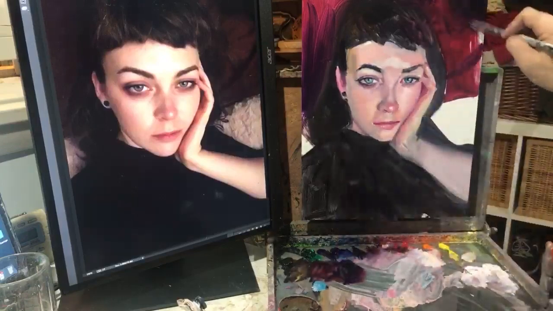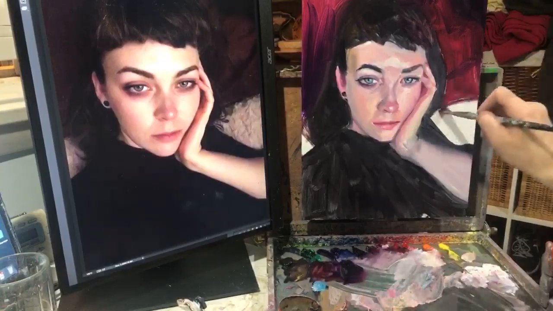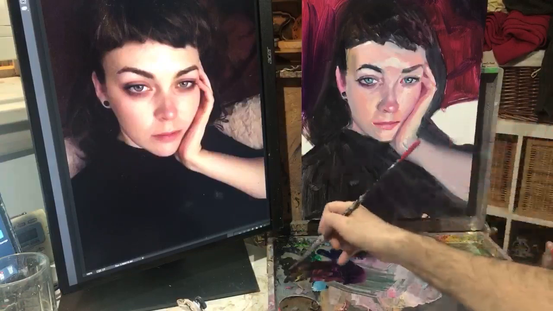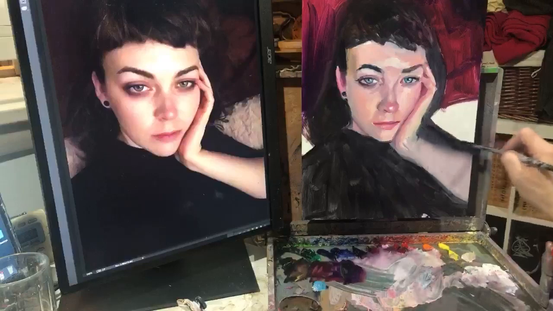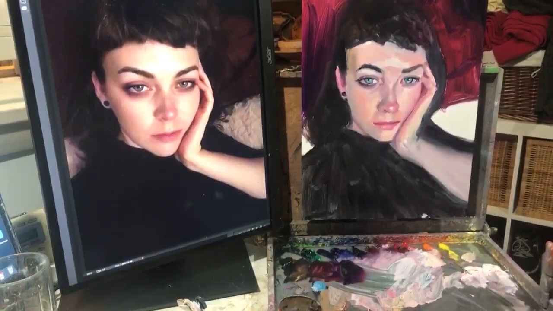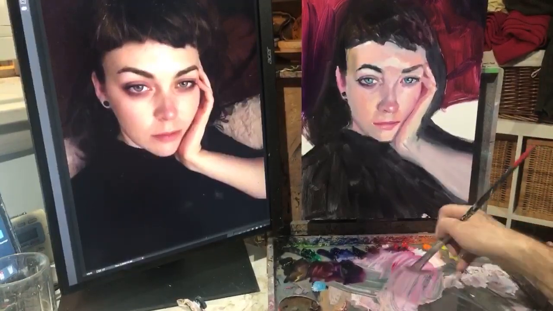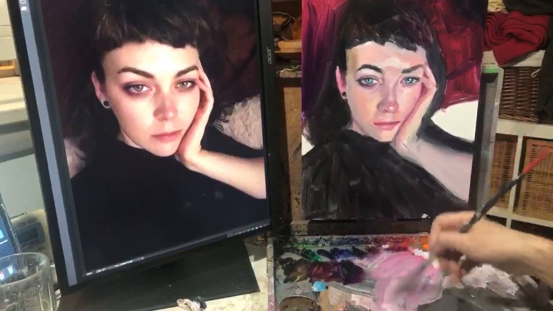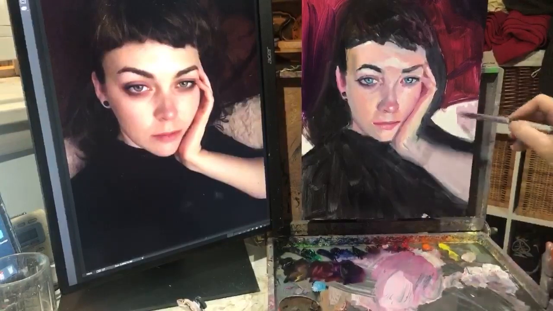And then okay. And this is where you've got the shirt sleeve and then the blanket. So this is kind of a pinkish color. That's sort of the mixture of all the mess that I have on my palette. So I'm just going to blend all that together and then use that for the color.